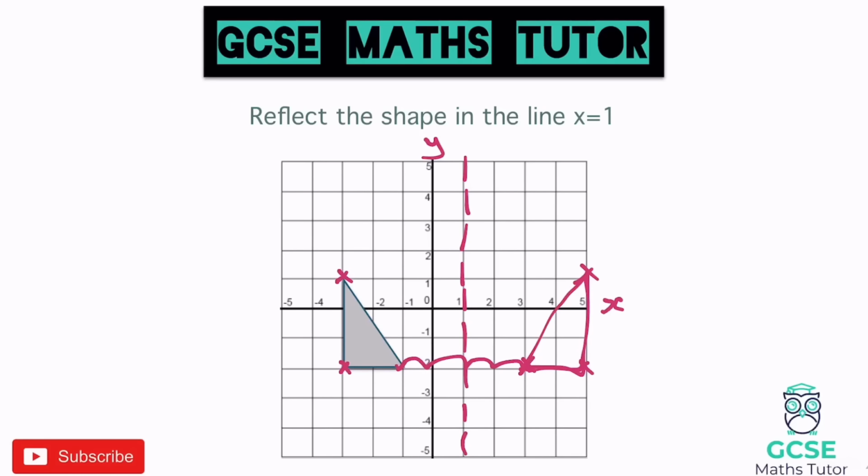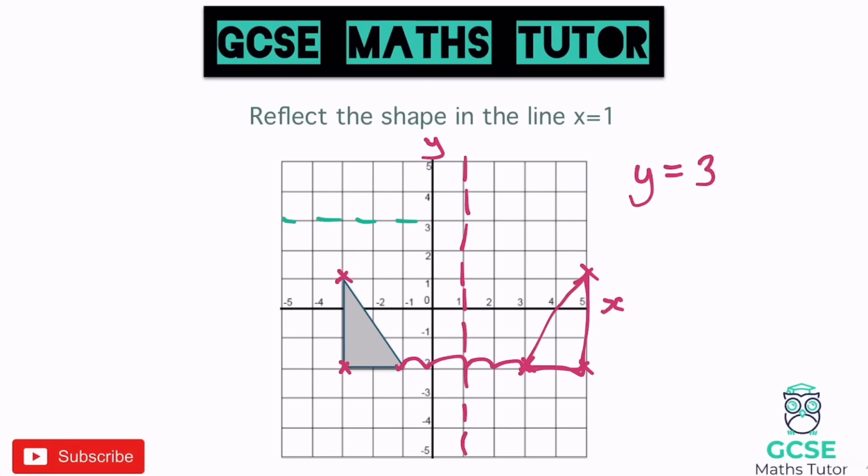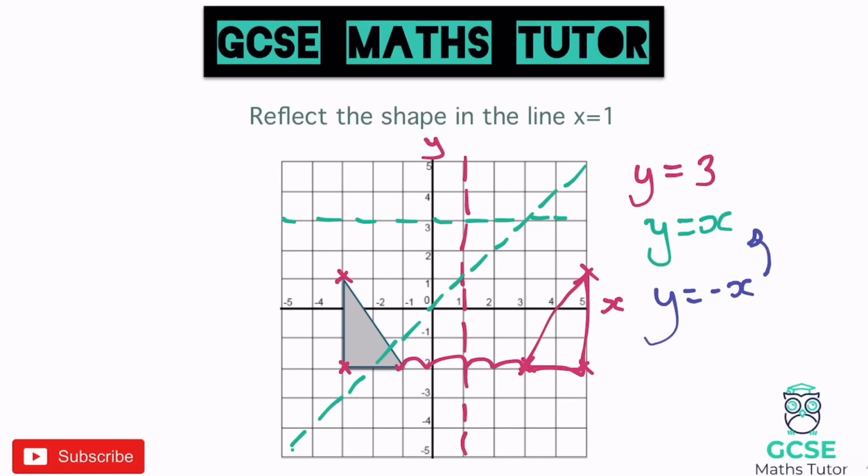Okay, not forgetting as well though, you could have a line, it could say the line, I don't know, y equals 3, which would be across at y equals 3, which would be across here. There's another couple of lines that we could have as well. We could have this one, y equals x. The line y equals x is the diagonal line here where all the x and y coordinates are equal. So we could have that one as well where we have a diagonal. There's one more that we could have as well. Let's pick a different colour for this. We could have y equals negative x, which is very similar to the one above, but it's pointing in the opposite direction. And if I do that in blue as well, that's going down this way. So we could also have to reflect in a diagonal line. But again, you just follow the same process, counting diagonally.